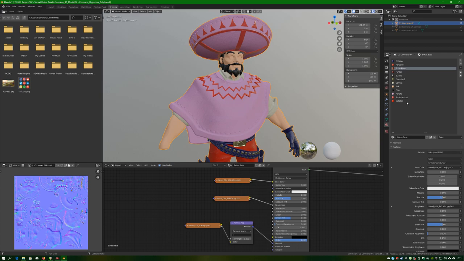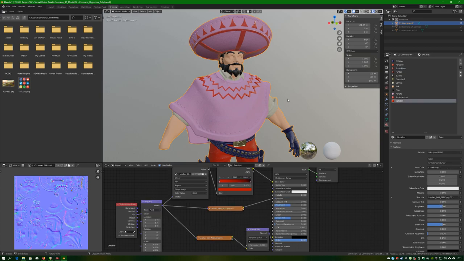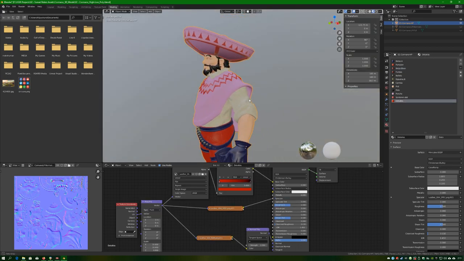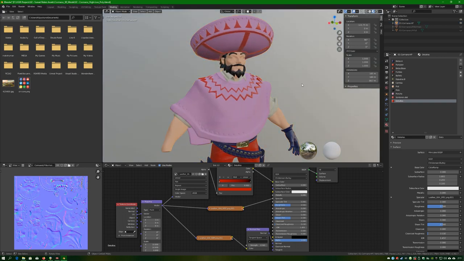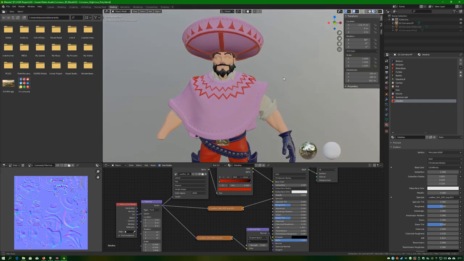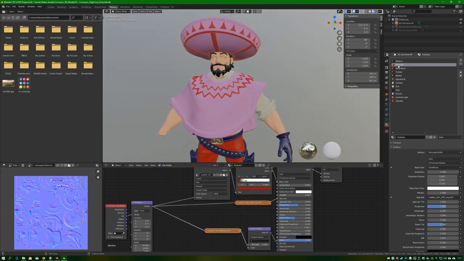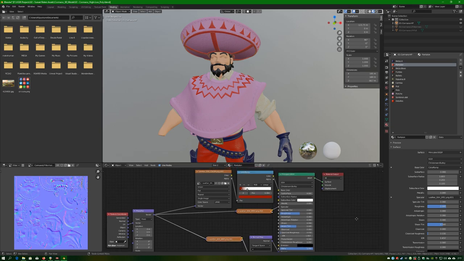Up until this point, everything looks really easy and straightforward, but the next step was to turn all of this into a low poly model. And this part just gave me nightmares, because the first time I tried with the decimate modifier, which is a really cool modifier. You just press a button and it brings down the poly count. The thing is, you have to know when to stop, because otherwise your model can turn out to be really bad. And besides, the UV maps just got all messed up.